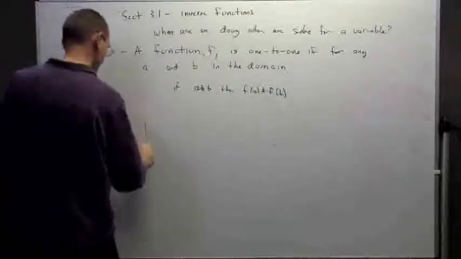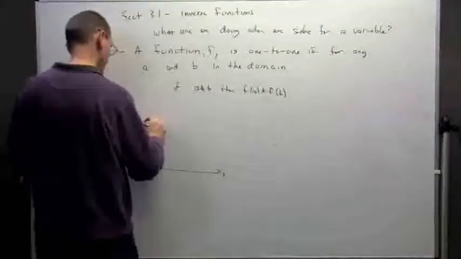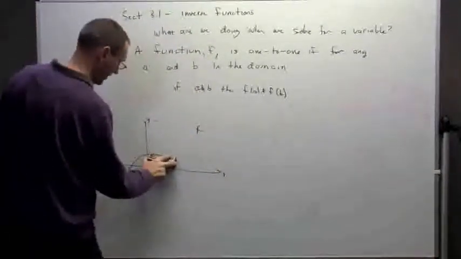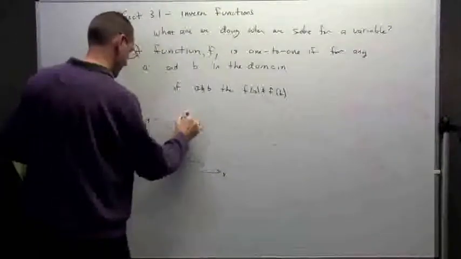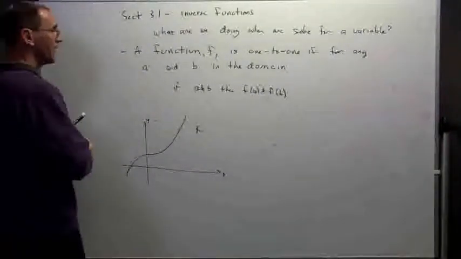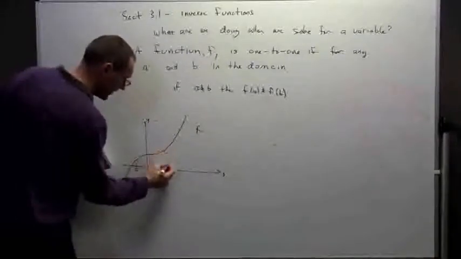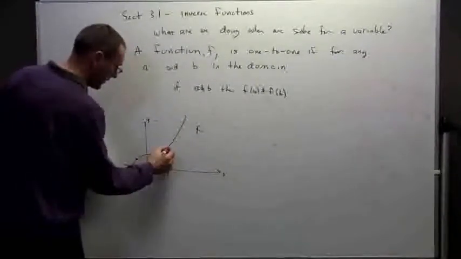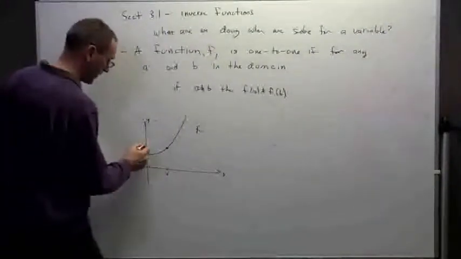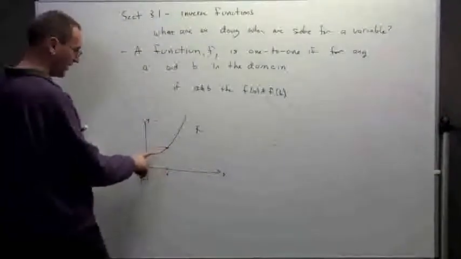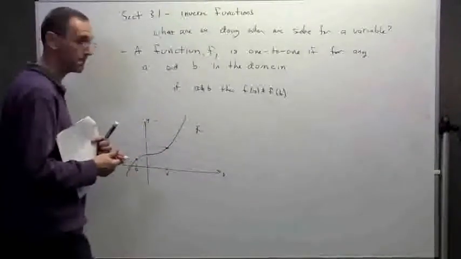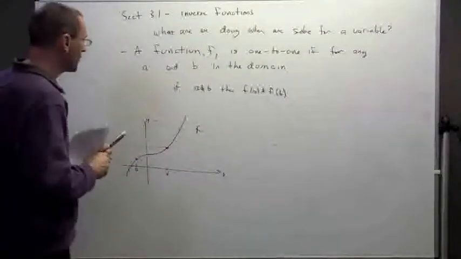So what is this saying? This is saying, if this is my function, and A and B, then there's no values of A and B where the outputs for f of a and f of b are the same. So in other words, I can't find a value f of b where this is going to be the same thing for another f of a. Okay? All right. Now, there's an equivalent definition.